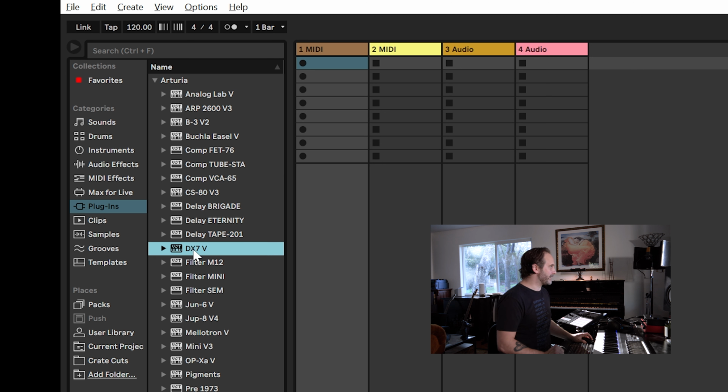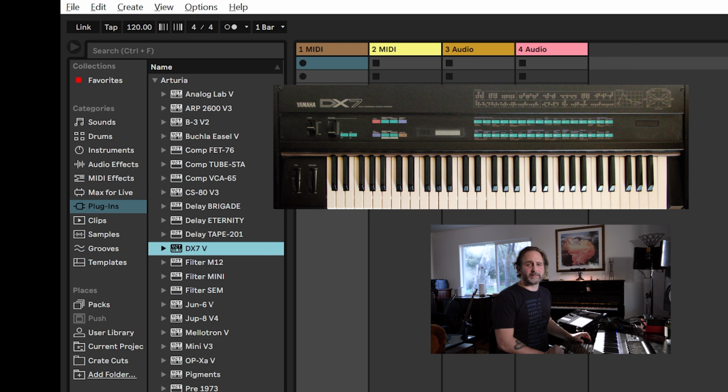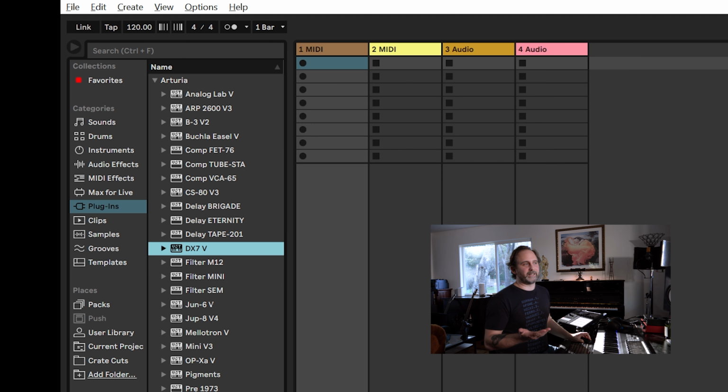Today I'm going to grab the DX7V, which is an emulation of a really cool synthesizer from the 80s called the DX7. It was kind of reviled at the time, but it was a revolution in sound as far as stability and consistency and being able to recall presets. It was just notoriously difficult to program. Even so, the sounds that came out of these things were everything you heard in Phil Collins, in Madonna, in Michael Jackson. All these different synthesizers that you heard in popular music were the DX7 for the most part. It's the definitive synth of the 80s, hate it or not, it was omnipresent.